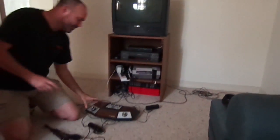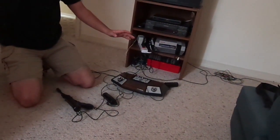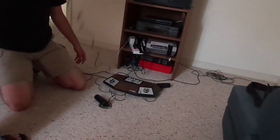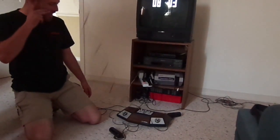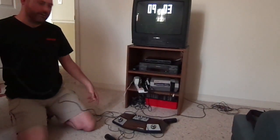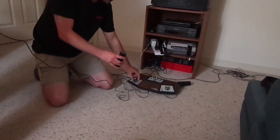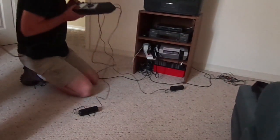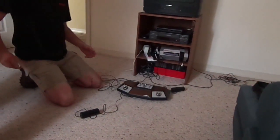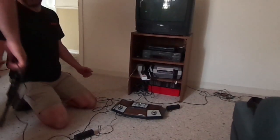That was our introduction to the APF TV Fun pong console. A little bit of retro tech here for you - just thought I'd share it. This did belong to our deceased uncle - rest his soul - and thank you for keeping such a cool console in such good shape. As I said, they go for about twenty to thirty on eBay, but I'm not selling it. The controls are pretty much the same deal as the paddle-style ones. I hope you enjoyed this video and we'll have more for you later - stay tuned for more brew reviews too.